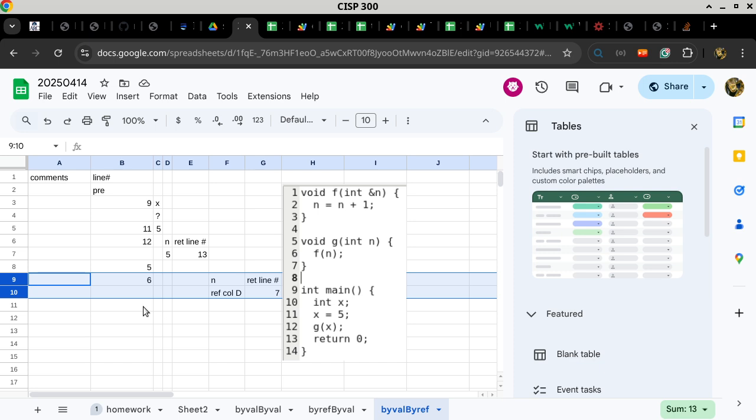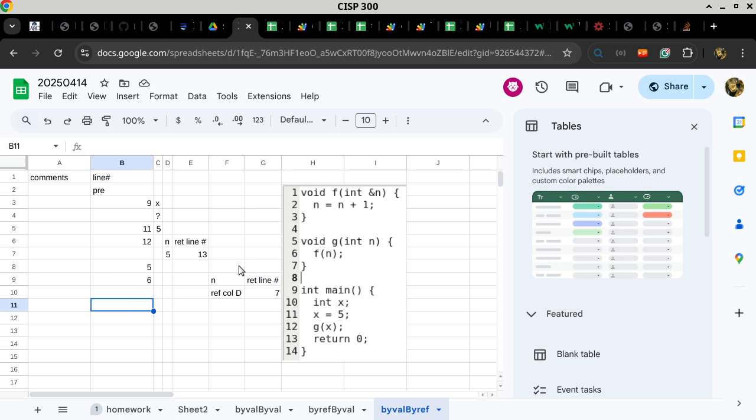All right. So now that we have set up all the parameters and also the return line number, we can now continue execution in function f, starting with line 1, doesn't do a single thing. This is line 2. So when we get to line 2 of the code, we have to evaluate the right-hand side first. The right-hand side says we need to find the value of n. This is referring to parameter n of f. Where do we find parameter n of f? Which column has it?